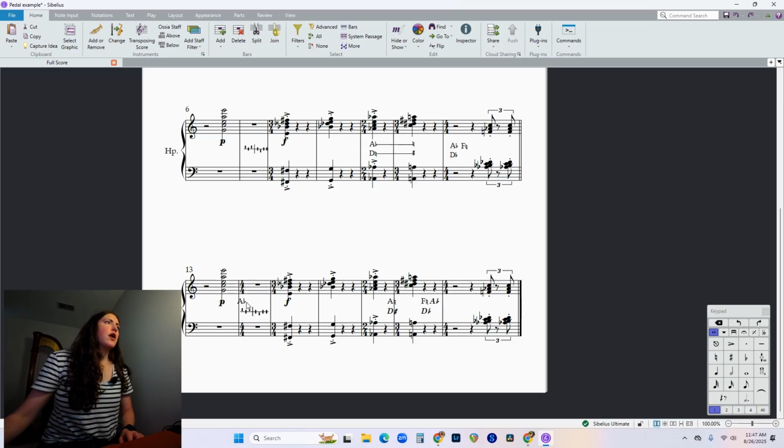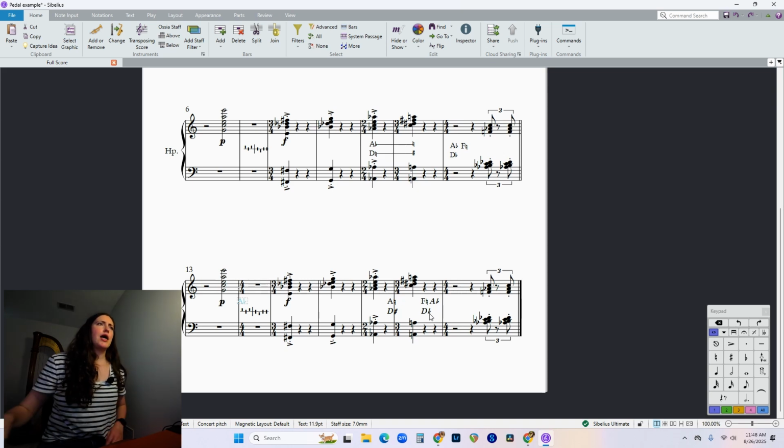So you notice this looks very different from the previous example up there. We have this A flat that's happening way in advance, and then we have all of these weird italics going on, which I personally find annoying. I would rather them just look uniform. So the first thing is let's go ahead and just slide the pedal changes over to where they're needed. So we need our A flat here.